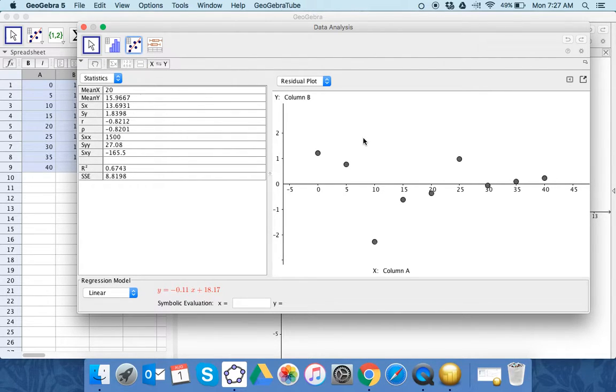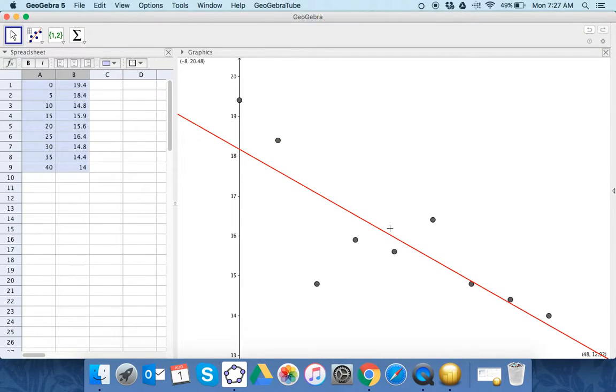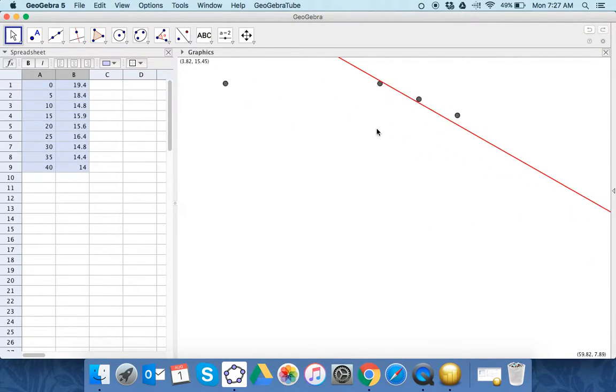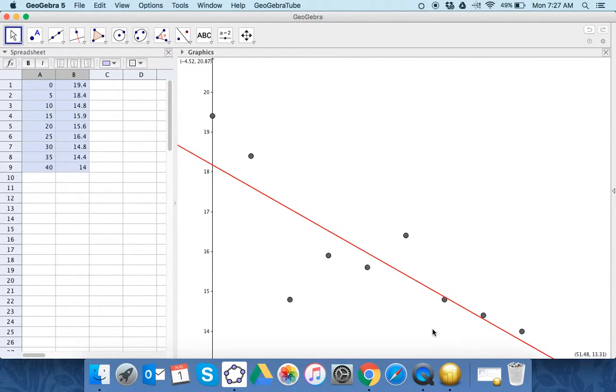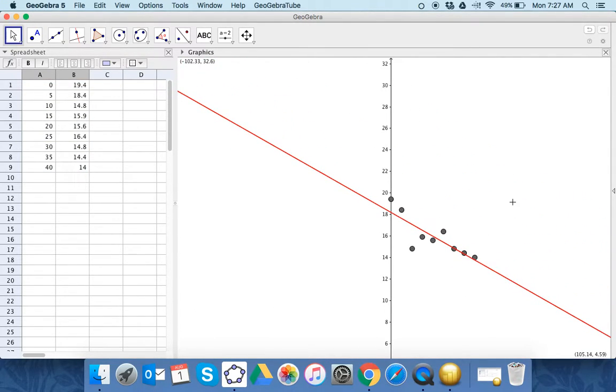Let's see. You can copy to graphics view. And let me go back to the scatter plot. And I can copy that to graphics view. And let's see what happened there. There's my scatter plot. I don't know what happened to the residual plot.